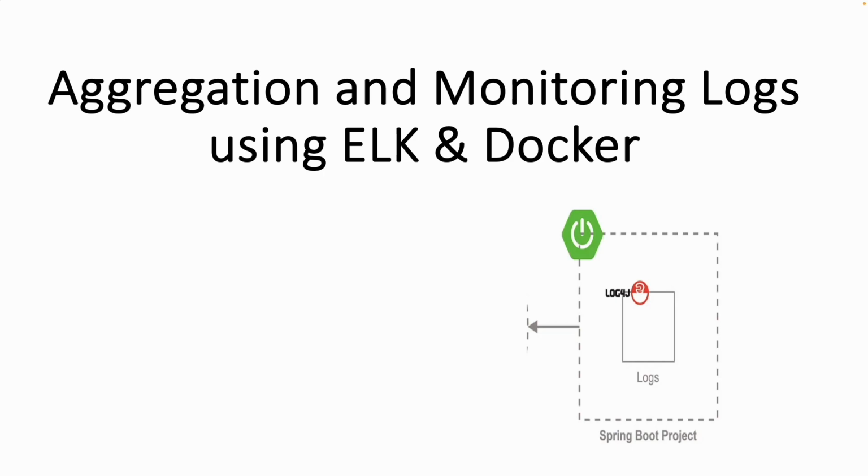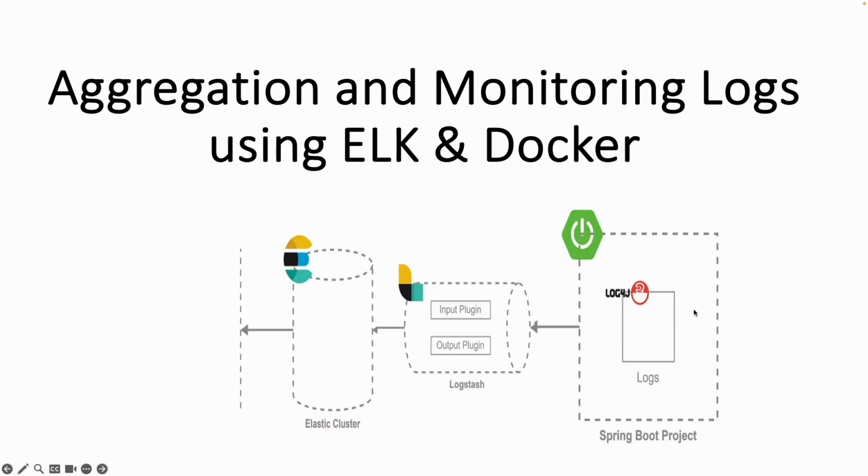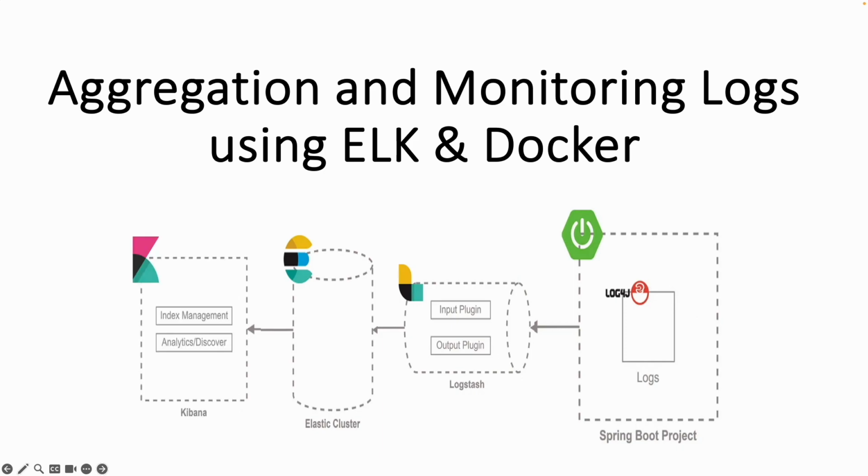Also, we will be introducing ELK. ELK is a collection of three open source applications: one is Elasticsearch, another one is Logstash, and the third one is Kibana. Elasticsearch is mainly used for storing and indexing data. It is a NoSQL database based on the Lucene open source search engine. Since Elasticsearch is developed using Java, it can run on different platforms. One particular aspect where it excels is indexing streams of data such as logs.